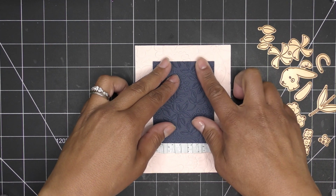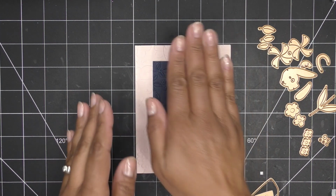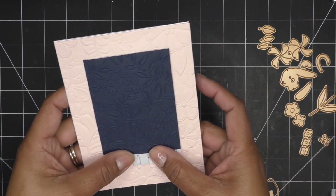And there we go. In the meantime, I'm going to go ahead and put something on here that's a little bit heavy. That's what I like to do. I'll put a book on it or something just to keep it down. I know we have the dimensional, but again, it's a very low profile dimensional, and I want to keep this down also. So I'll just pop something on there.